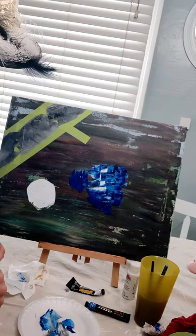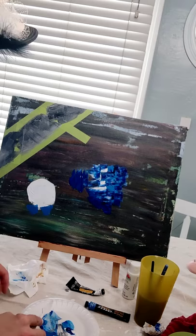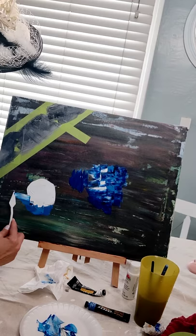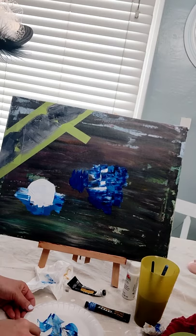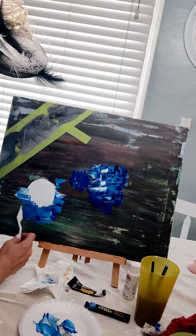Okay, so I'm going to build around this circle, this really fun circle, and just start laying my paint down. So you've got lots of colors. Palette knife painting is so fun. You can do so much with it. Oops. That paint didn't even go on. It's fine.